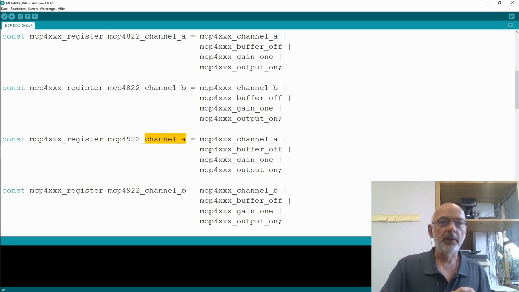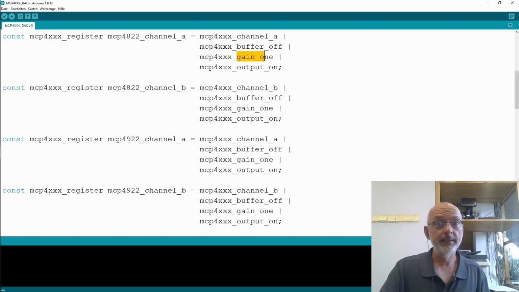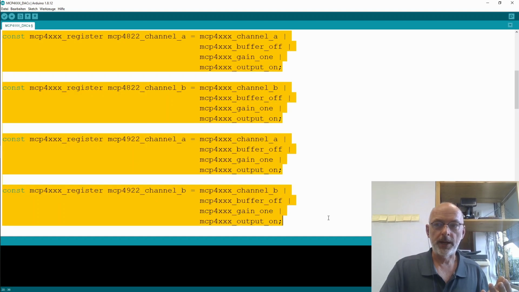And for example here for the MCP4822 channel A, I simply OR together the bits I want. So of course it's channel A and buffer is off because a 4822 has no input buffer for external voltage reference. Gain is 1 and output is on. That's that section here.